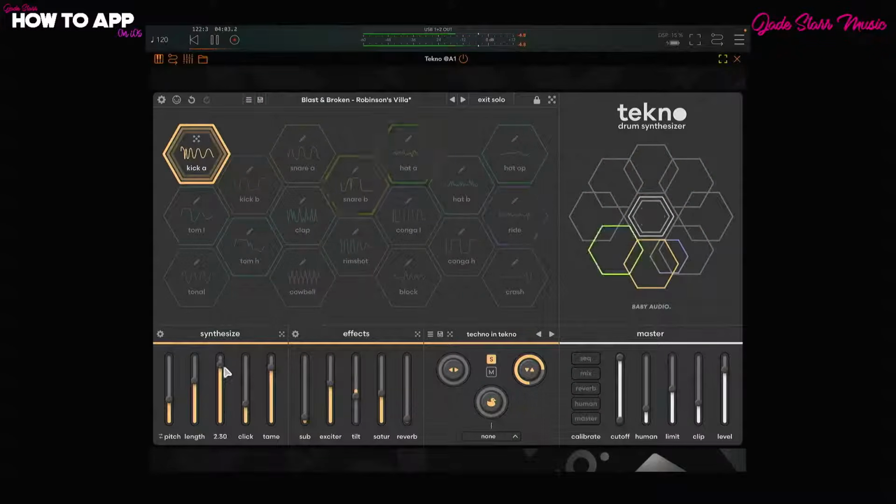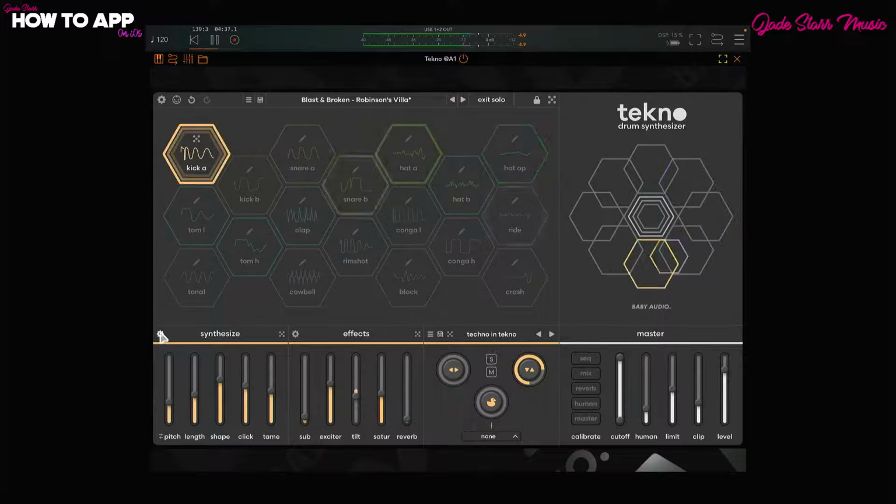Changes the shape, the click, so it changes the hertz of these. You can see as you drag, 300 hertz to 7 kilohertz, right? And you can tame this in, so you can have a lot of high end, or you can pull it way back to 50 hertz, right? So it's almost an equalizer. Again, this has randomization. So you can just randomize to your heart's content.